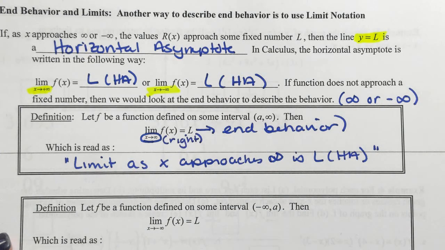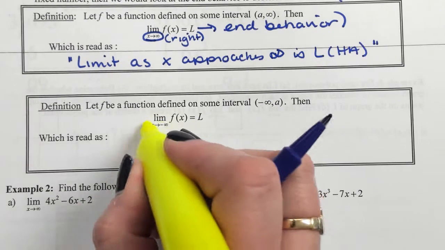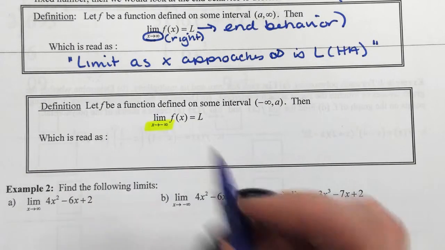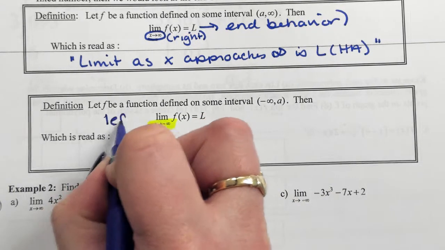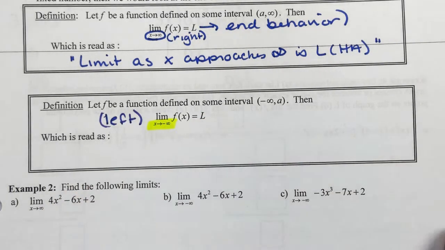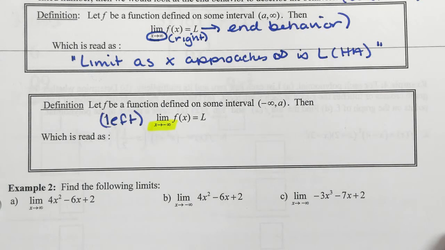So don't let the notation scare you. The only thing is, you're looking at end behavior. It's just that this is now your big boy, big girl math land. We're going up. We're getting into the calculus part of it. But the way you find the end behavior has not changed. So if you want to look on the other side, instead of seeing x approaches positive infinity, you're going to see x approaches negative infinity. So again, you're still looking at the left-hand side of the graph.